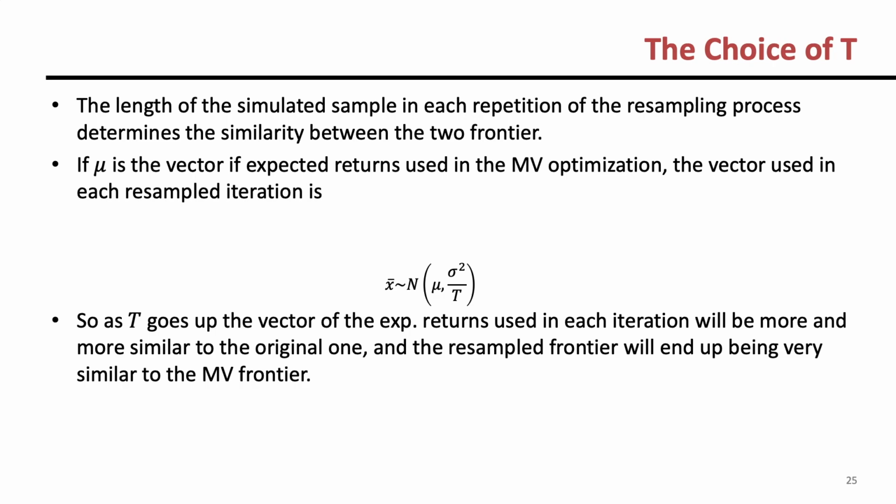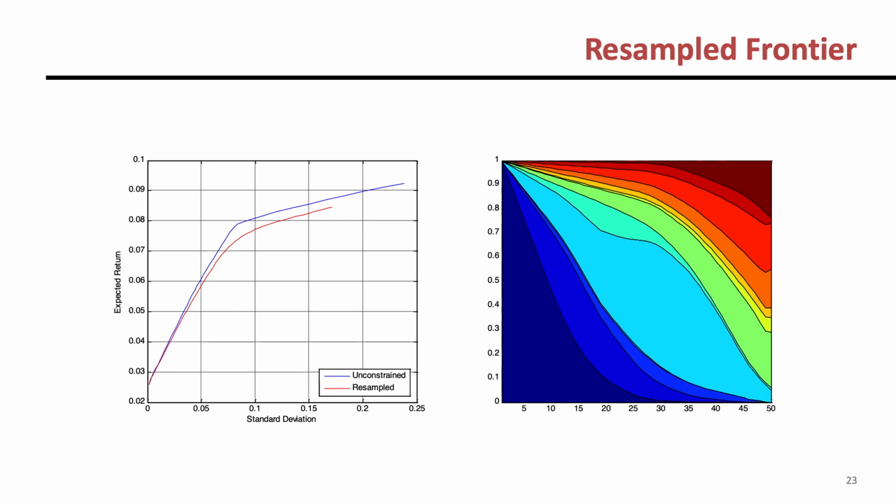Now, this is not always the case. What happens if we choose a t that is very long? Again, this is also a typical question on the exam for resampling. Okay? What happens if I run resampling choosing t equal, instead of 5, to 50, for example, incredibly long. So every simulation, instead of simulating a future of 5 years, I simulate a future of 50 years.